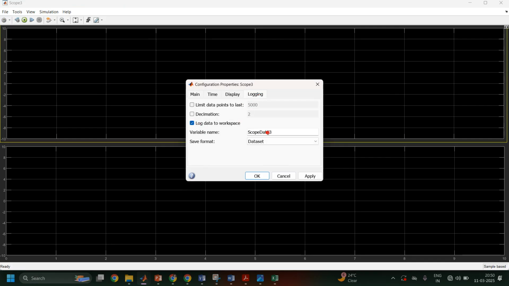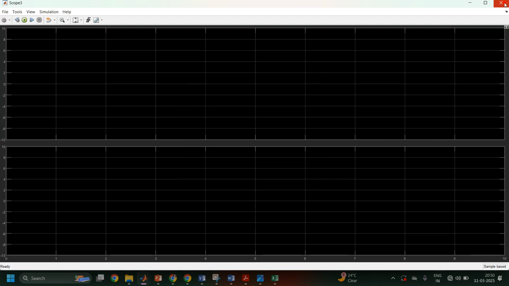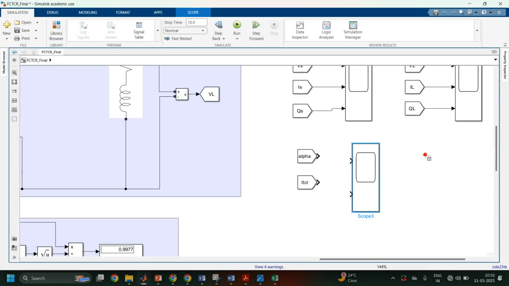Here you click on this, and here you can type ITCR. It must be structure with time. This data type must be structure with time. So now again I will reduce this size, connect this here, connect this here. Now everything is ready.